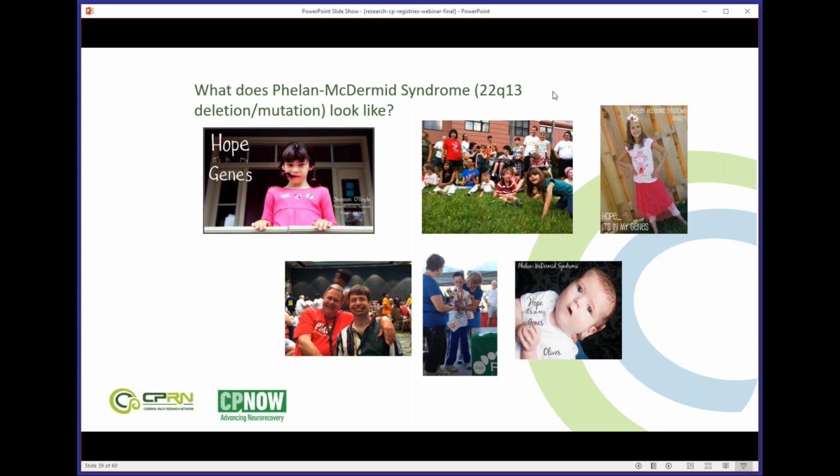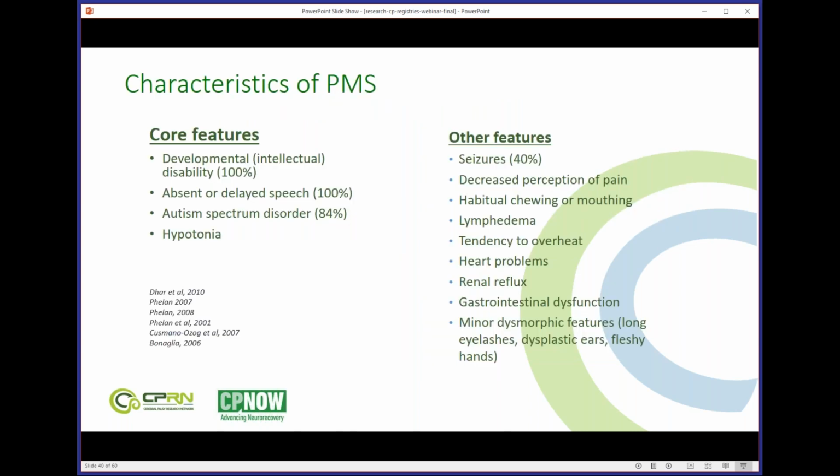It was called 22q13 deletion syndrome, and it can be a deletion or a mutation of something called a SHANK3 gene on the 22nd chromosome. My daughter is up in the left-hand corner in the pink. That was many years ago. She's now 16. But it's like anything in autism and many other syndromes, there's a spectrum. There are children that can walk and talk, and there are children that never walk and never talk, and there's everything in between.